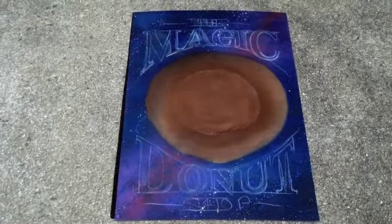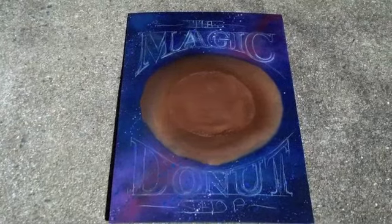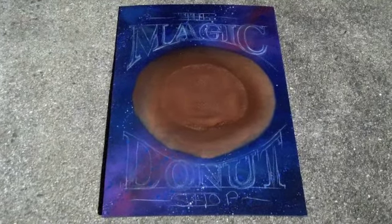This is a layout for the Magic Donut Shop sign. Now, this isn't what I planned on doing. I went out to just mess around with it a little bit, see what I wanted to do, and the next thing I knew it was all laid out.